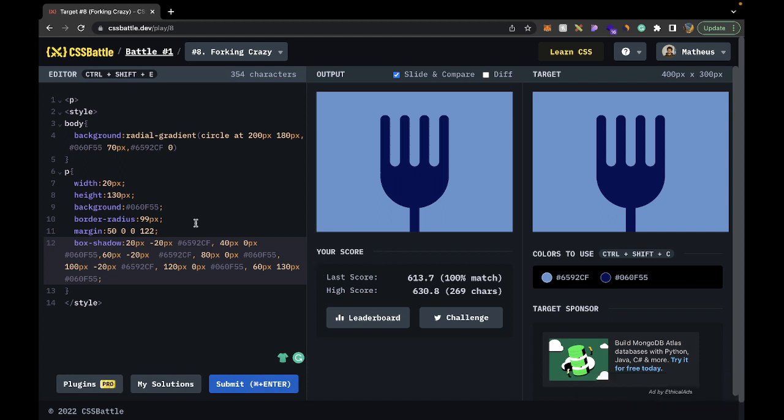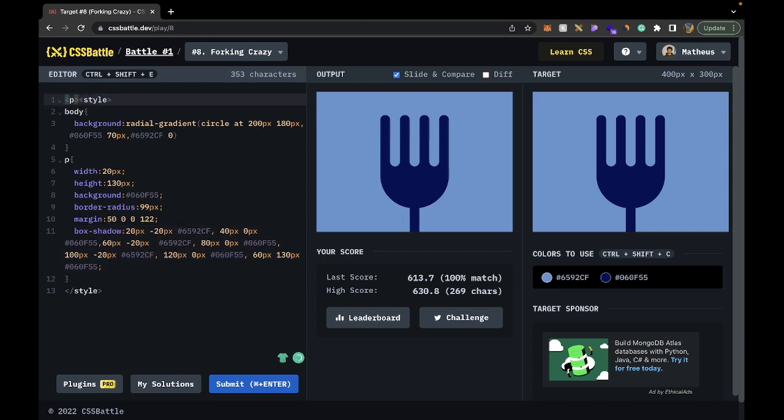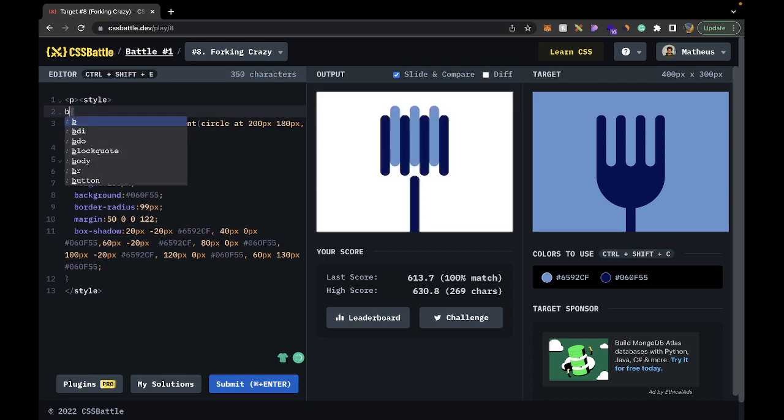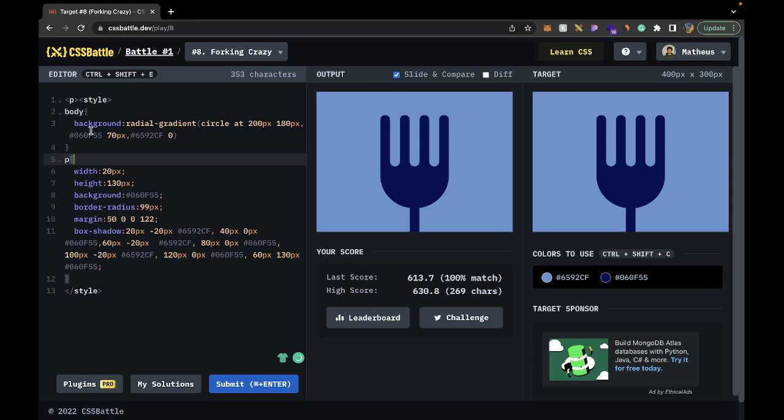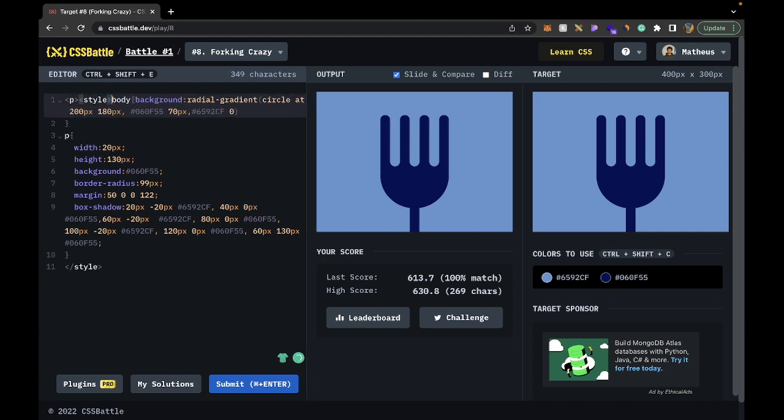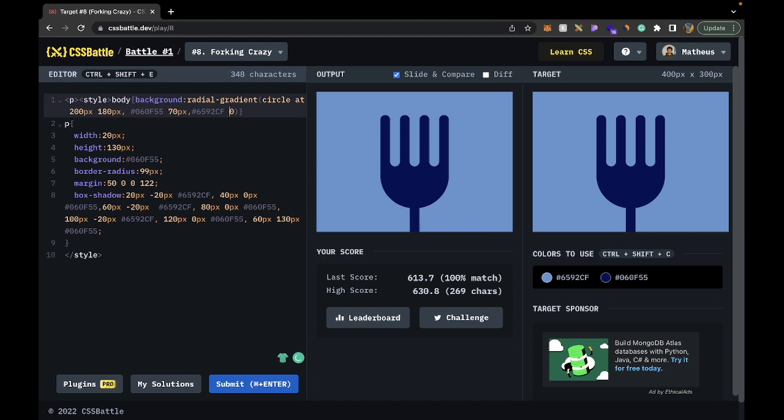But now let's actually clean this up a fair bit because there's a lot of code. So we can start at the beginning here. This part right here, we can put a star here. We can't put a star. I'm joking, because that would put a background radial gradient on the body or the HTML document as well, which we don't want. So let's just keep it at body. And then circle, that's fine. Oh, not like that. Like that.